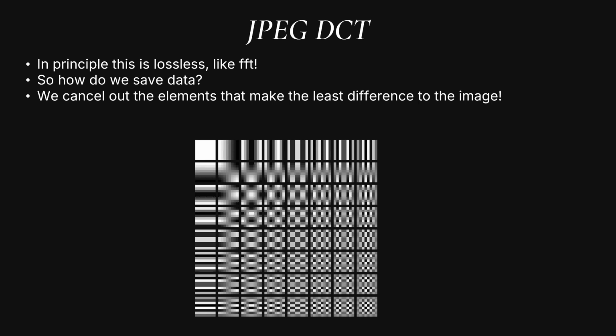So how do we save the data? What we do is we try and get rid of the elements of this, or ignore the ones that affect the image the least. And we do that using this. So the top left, this zigzag pattern here, we'll see how that comes into this in a moment, but the top left here in principle is the most important because it's the lowest frequency, and our eyes are least sensitive to the highest frequency information. So usually we ignore in this way. That's the principle of how this is going to work. We ignore as much of this as we can, starting from the bottom right and going up to the top left. The most important one is the top left one, the least important one is the bottom right one.